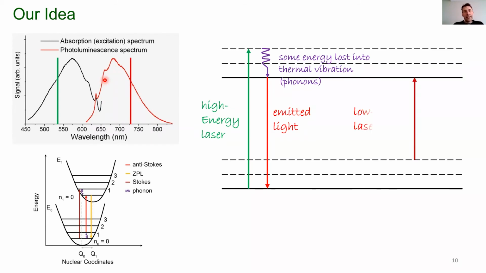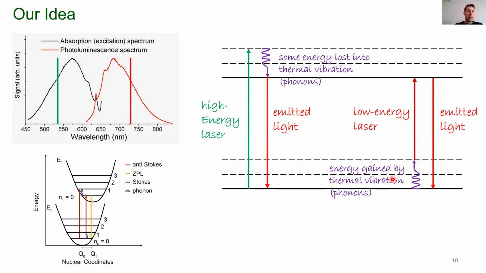Can we excite at a very long wavelength, way past the zero phonon line, and somehow hope that we can absorb phonon vibration from the environment, because that energy is available. So these phonons are zipping around our host, our diamond. So hopefully it is possible that the conditions are met by which, on top of my excitation, I can absorb one of these phonons, and then I should be able still to see emission.